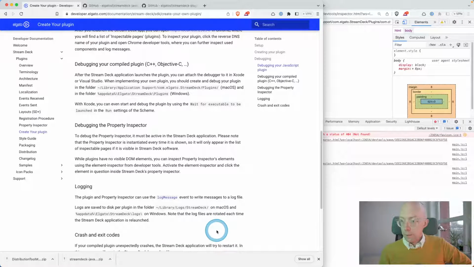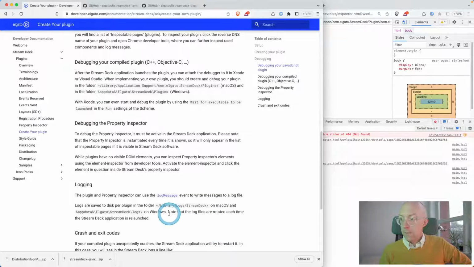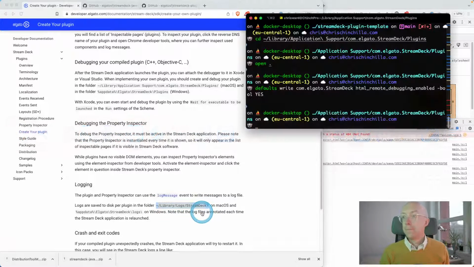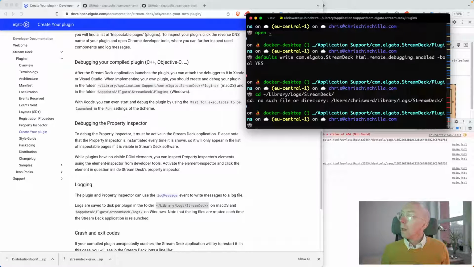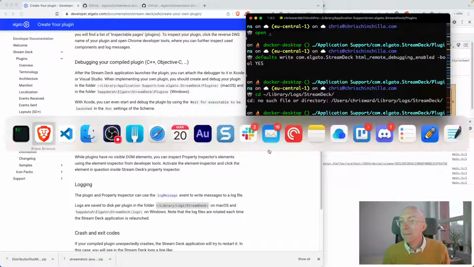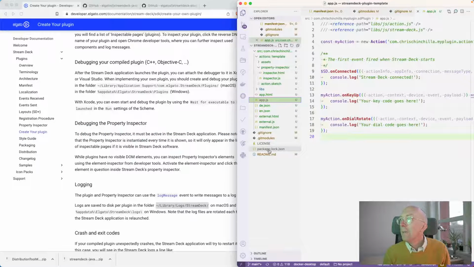So write to a log file. So logs are saved here. Let's see. Okay. Now maybe that.